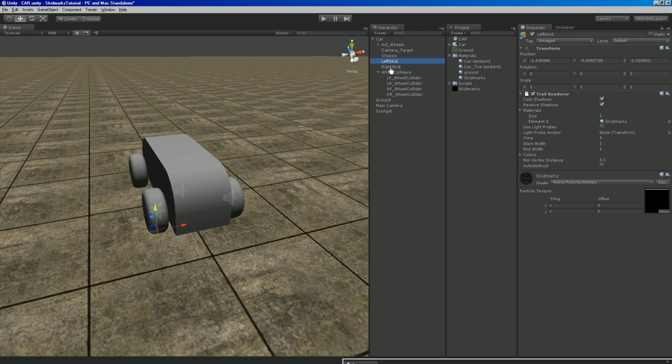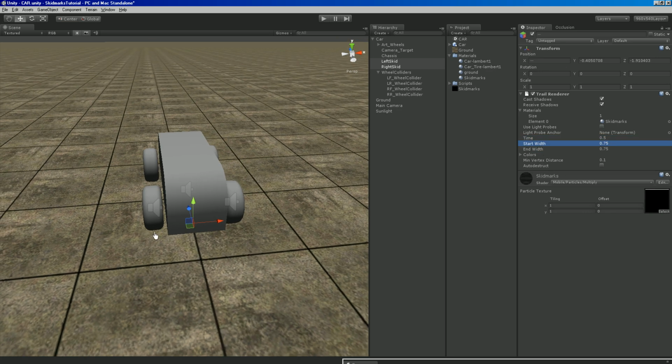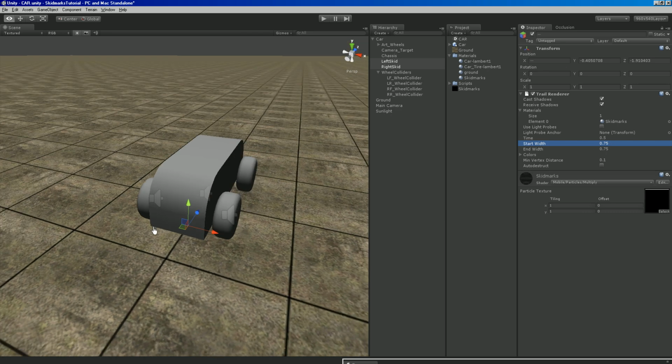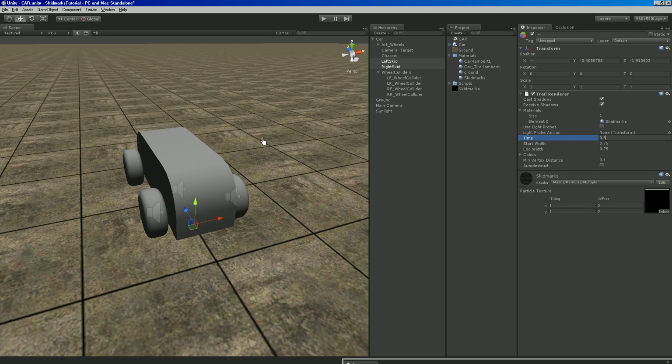And a couple other things. I'm going to shift select both because we can edit the attributes on both at the same time. These settings could be different on yours, but basically the start width and end width is the entire width of the texture coming off of the wheel. So 0.75 in my scene, I figured out, is pretty much the width of the tire tread coming off. And time is how far it's going to stretch out behind the car before it disappears. That's why this is a mobile-friendly optimization, because this thing is destroyed not too far after it's left the vehicle, so it doesn't hang around in the scene on the ground. You really don't want that on iPad or iPhone or Android or anything like that.